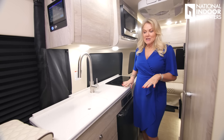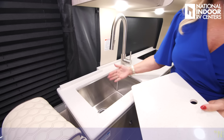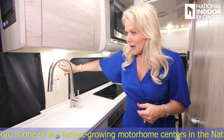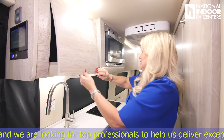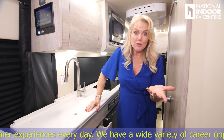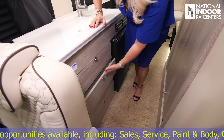Moving into the kitchen — first of all, check out that we've got the solid surface countertops, nice big deep stainless steel sink. You can actually get a full plate or bowl in there, with the residential faucet. Notice that we've got the nice ultra leather vinyl padded backsplash and our LED lighting. Up above, we've got nice big cabinet storage, a microwave oven, and storage below. I like this little cabinet because it's a great spot for brushes, sponges, or your spices. And then we have three nice-size drawers.